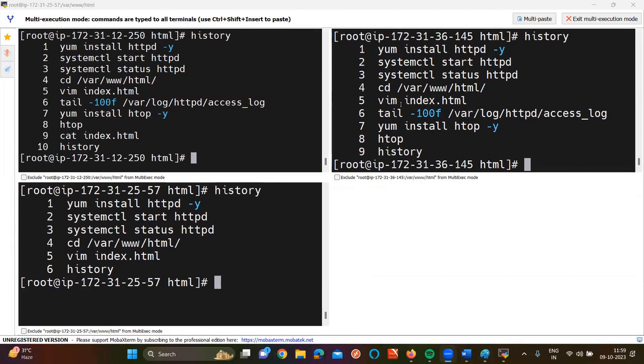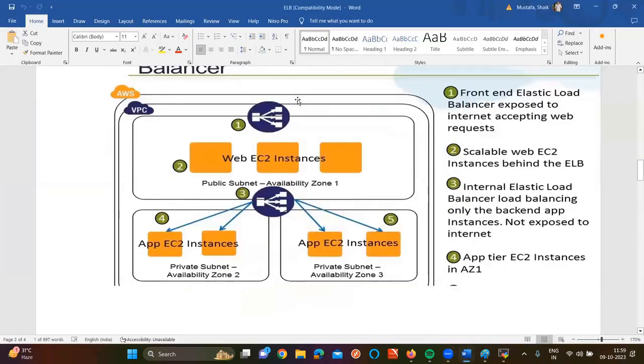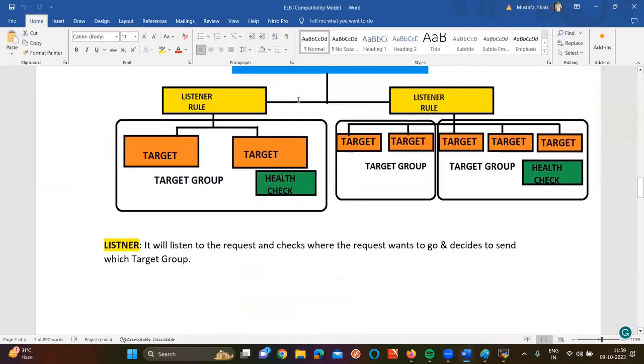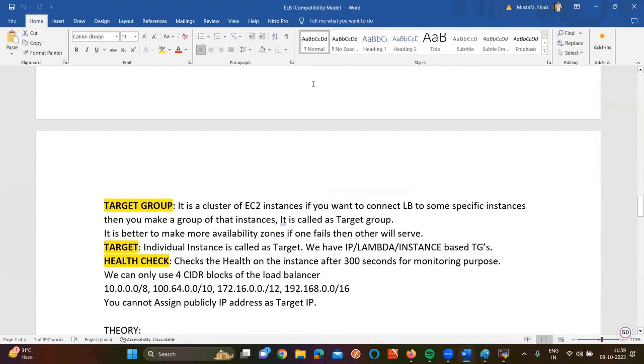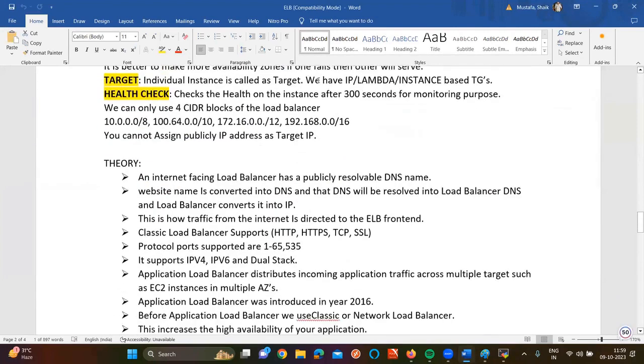Notes you want. Have I given AWS docs? In AWS docs, I have given. Like if you open the load balancer now. And one more thing, guys, in the document you have a lot of theory. All of the theory I explained here from a practical point of view. Don't consider that I haven't explained the theory. Theory I explained with the help of diagrammatical format in an easy way.